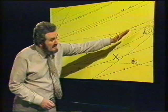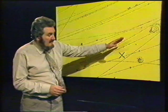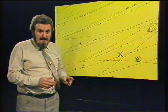Here are some tracks produced by particles like electrons and protons in a device called a bubble chamber. They're certainly suggestive of tiny particles following definite paths as they fly across the chamber. And you can also probably see that they're bent around. That's because the whole chamber is in a magnetic field. And if I measure the curvature, I can use the laws of classical physics to work out the momentum of each particle. In fact, you've used just this idea in a summer school experiment, the magnetic field experiment.